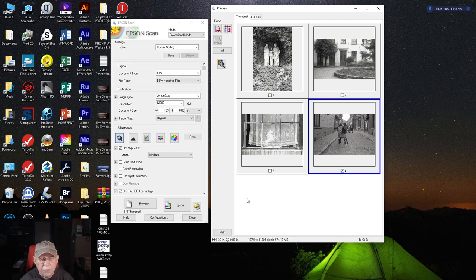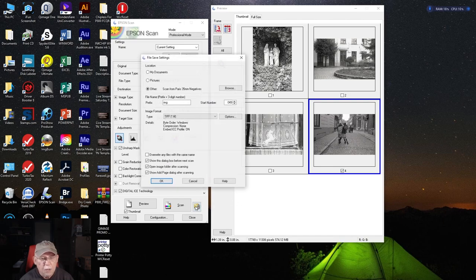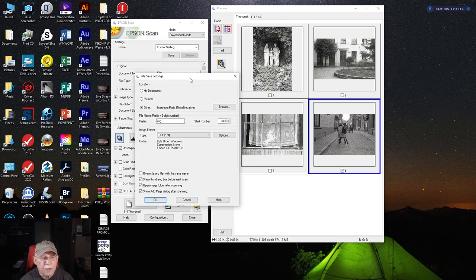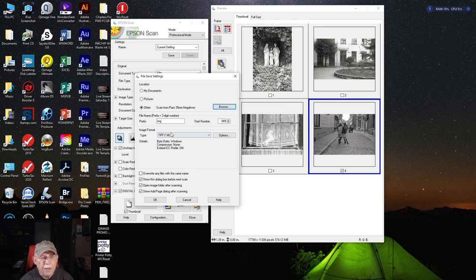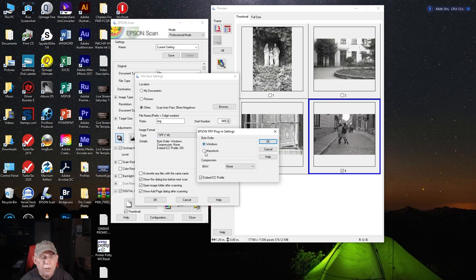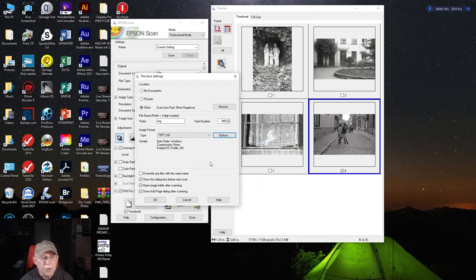We'll go ahead and check the little checkbox. We're going to make sure that we have the target location correct. We have our folder that we created yesterday. TIFF, there are some options here as well for Windows or Mac. Black and white, let's see. Compression, no, we don't want compression. That is it, we're ready to scan.